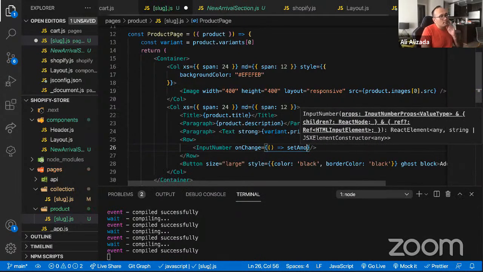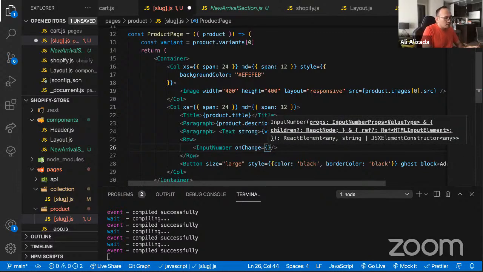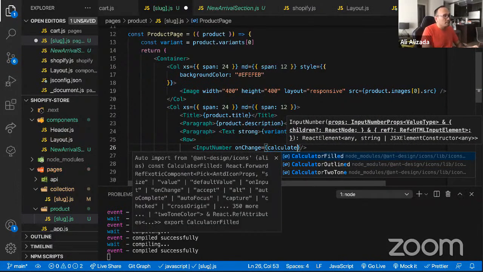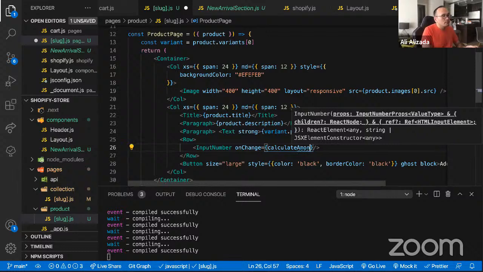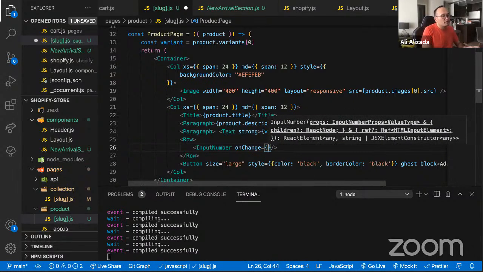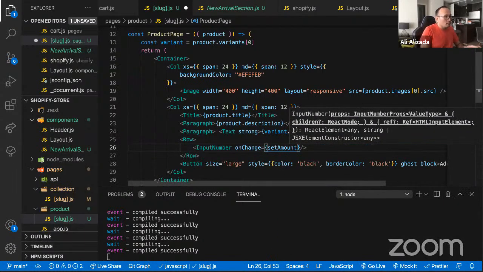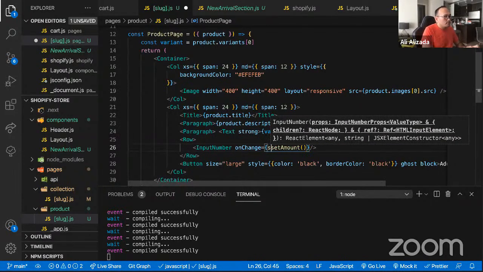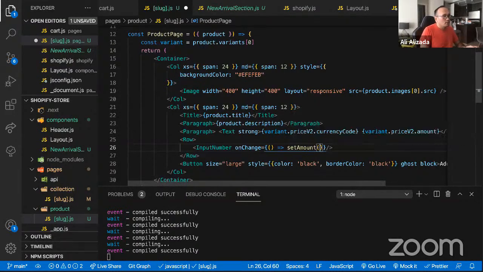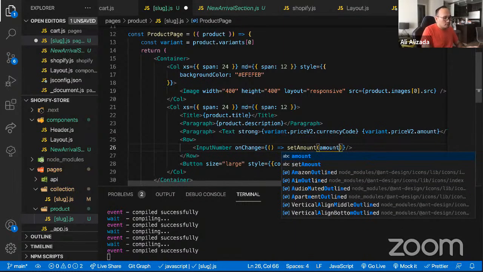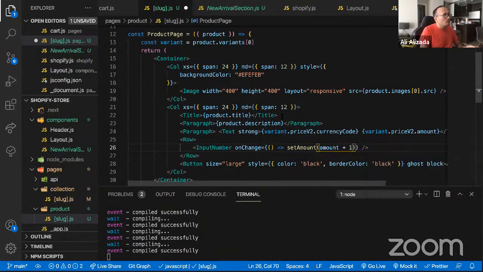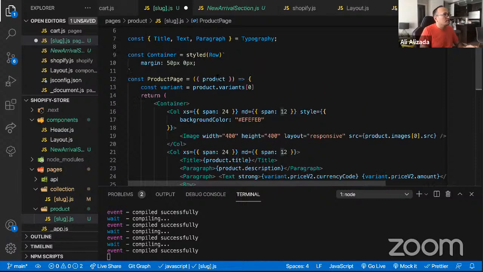Oh wait, let me say maybe we can just say... calculate amount. Oh no, we don't want to calculate. We just want to add how many we want to add. setAmount, and then pass the number.